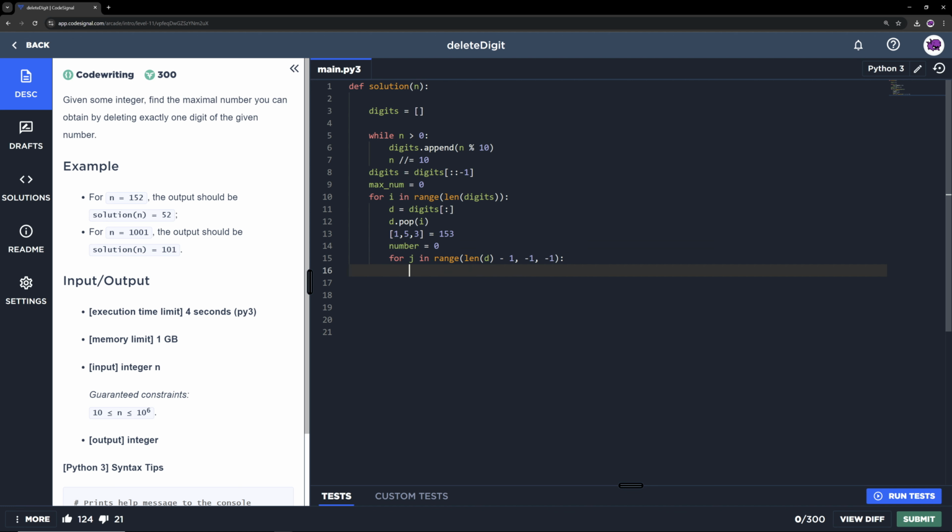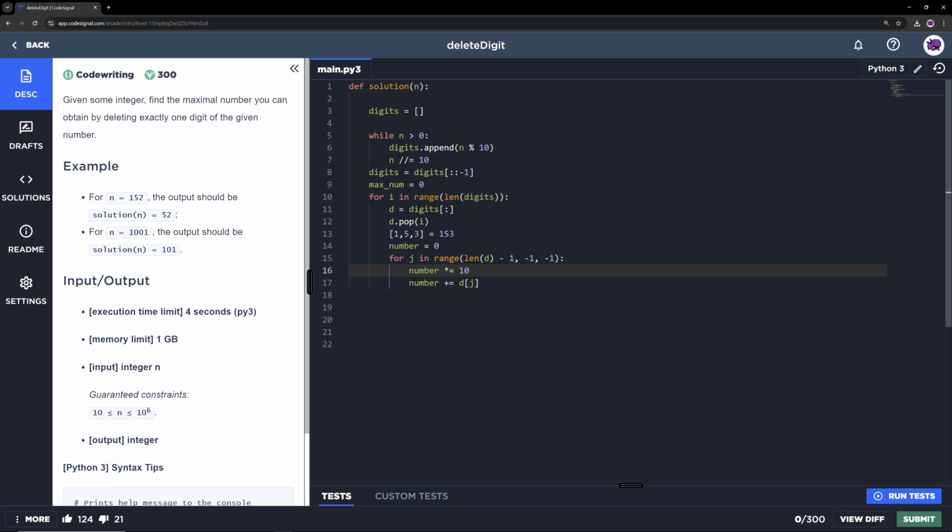Number would be 0, and then number plus equals d of j. Or maybe it's not that simple. Let me see. You're going from the back, and then you add it, and then you multiply it. Okay, number equals 10 first, and then you add it.